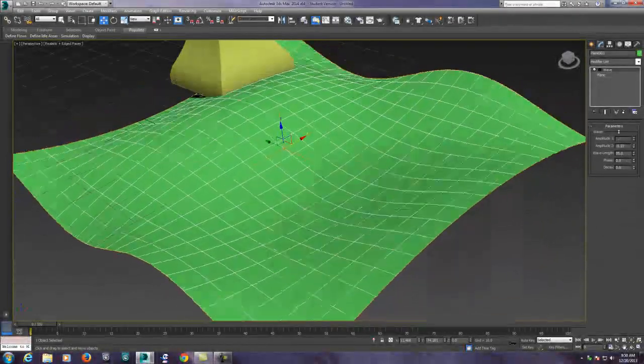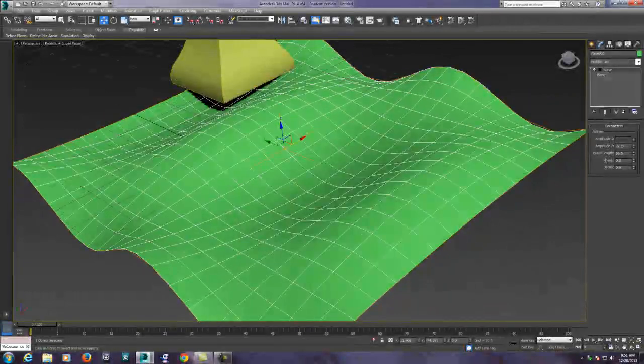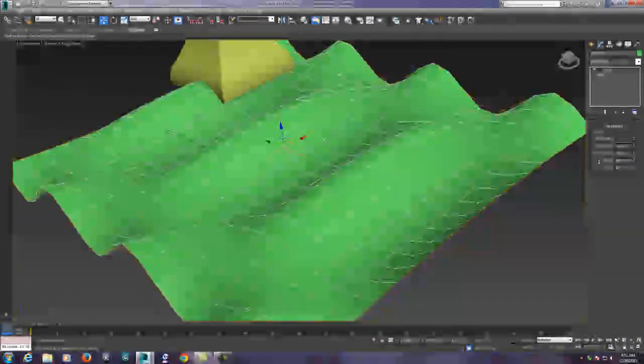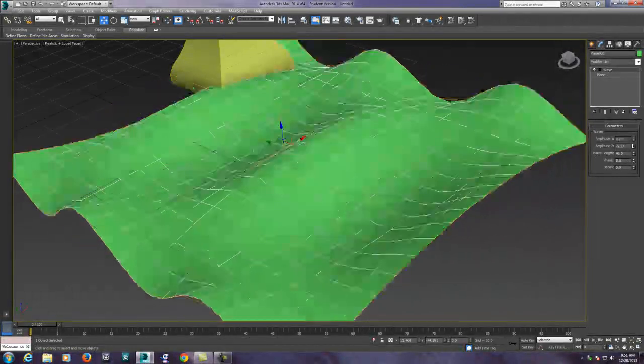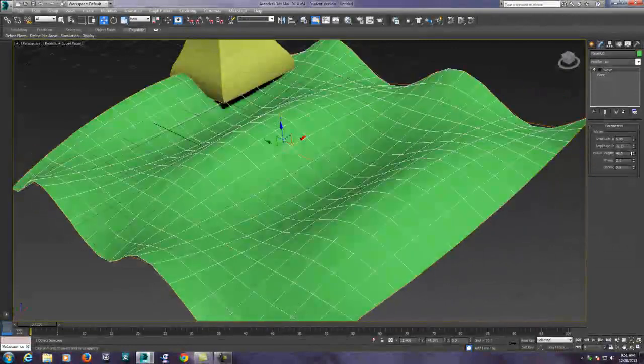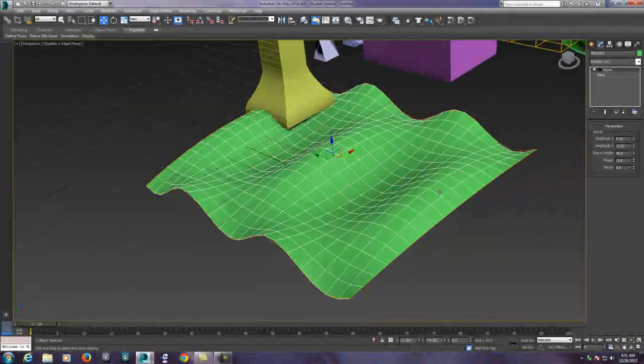The wavelength, of course, all of these can be animated when we get into animation as well. So it's kind of a neat effect when you're trying to create wavy water. You can kind of do that. And of course the phase, that's where we really get into the phase of animated water where the waves are kind of rolling in.